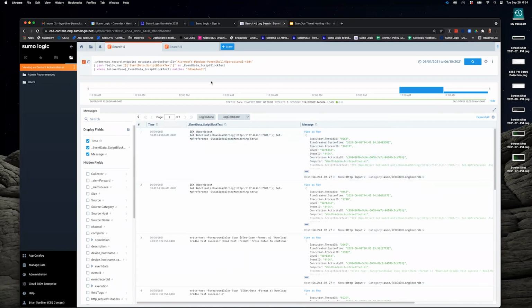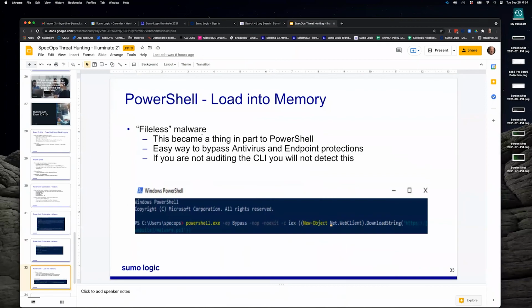These are just two basic examples, but the detections around PowerShell are something that should be prevalent in every single environment that's out there. It's bad when the adversaries, like the good ones, have pivoted from this because it's too easy to detect. And if you're not detecting this, then the easiest people, I guess, are getting into your environment. It's something that must be logged at this point.